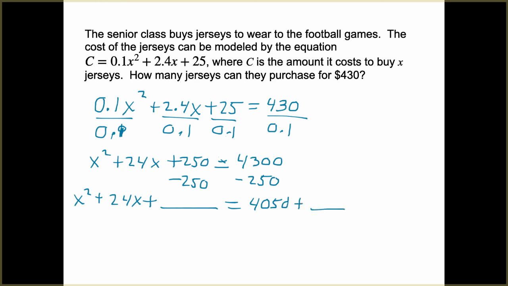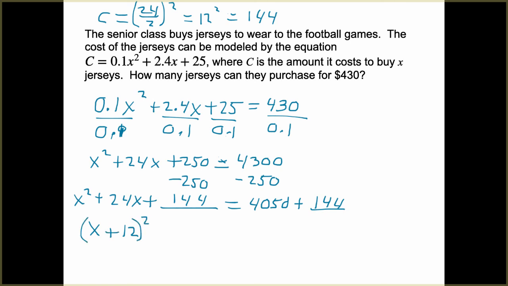We need to find our c. I'm going to do this on the top. We have 24 for our b divided by 2 all squared is 12 squared, which is 144. So we add 144 to both sides. When we do this, the left side is now a perfect square trinomial. Square root of the first, square root of the last, sign in the middle, all squared. Or you can just look at that b, half of b, the second part of our binomial. We add these together, you get 4,194.